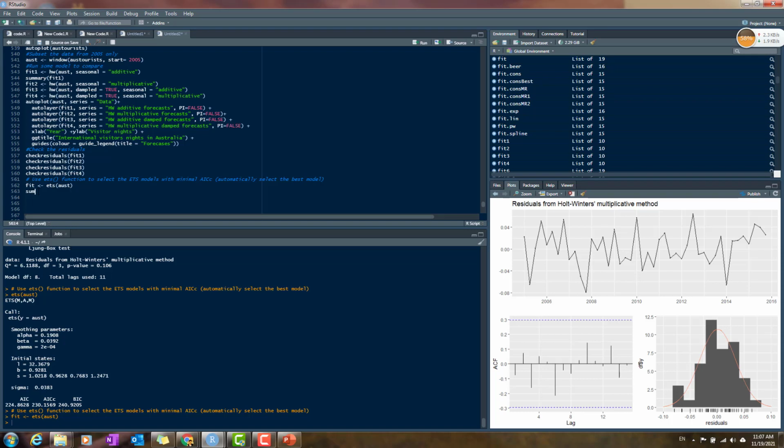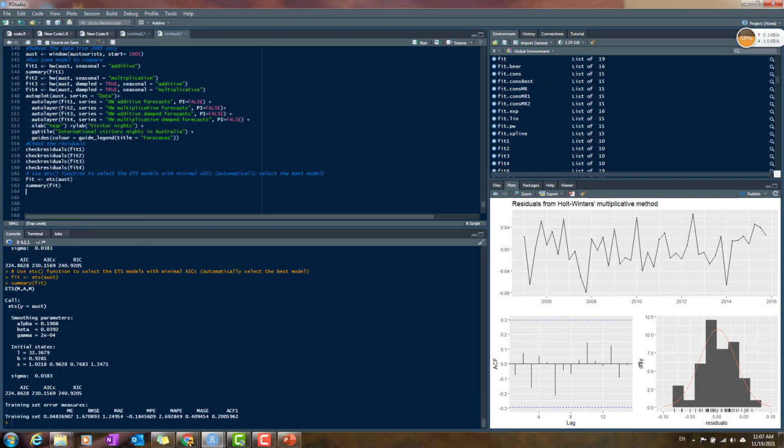And I'm going to summarize the result to see it in detail. It creates not just the parameters, but also all the accuracy criteria and the forecasting error. Alright, now another thing I can do is plot the result.